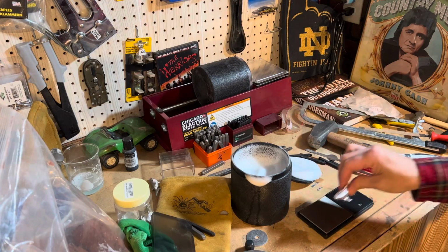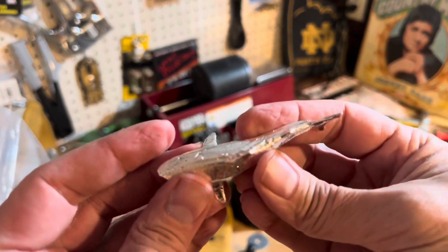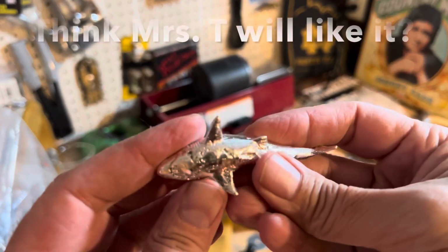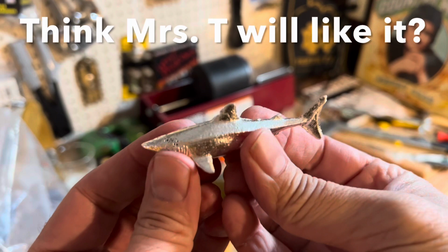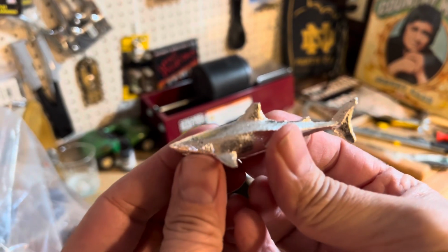You know what? Honestly, I don't even know how the heck I could possibly even stamp this thing. How do you put it down and pound on it? No, I don't think so. So I think I'm just going to leave it as is and just know it's about 2 ounces of silver. And I'll remember for the next time too, about 2 ounces or so.